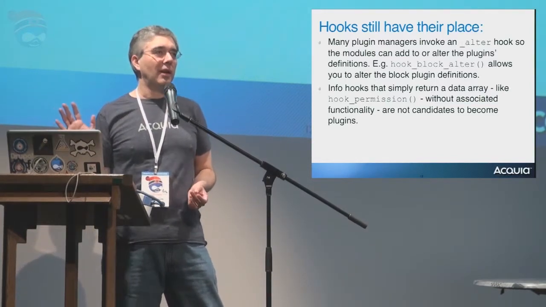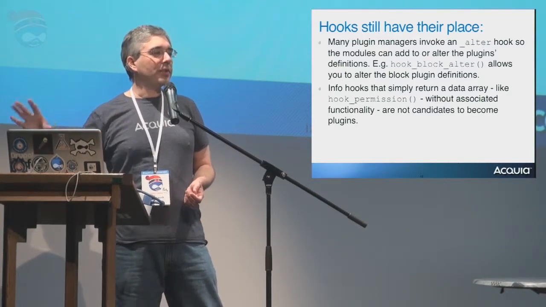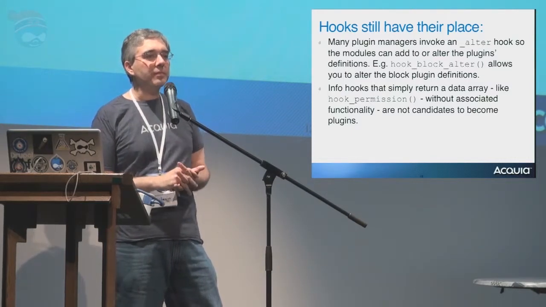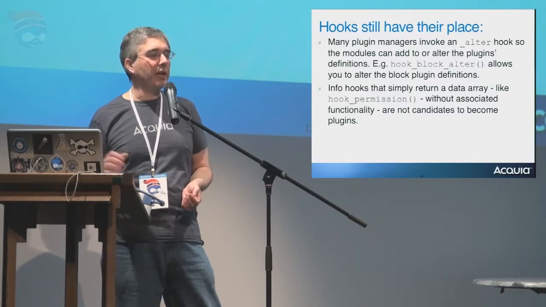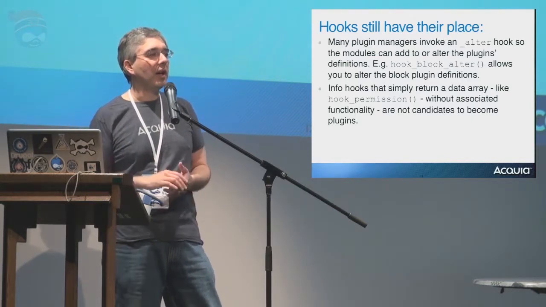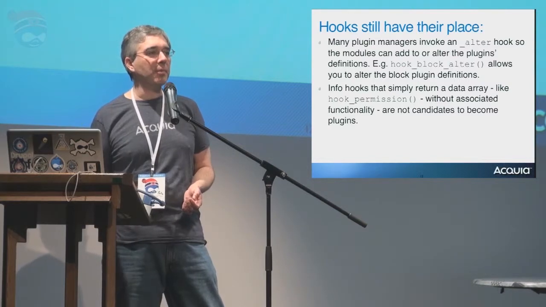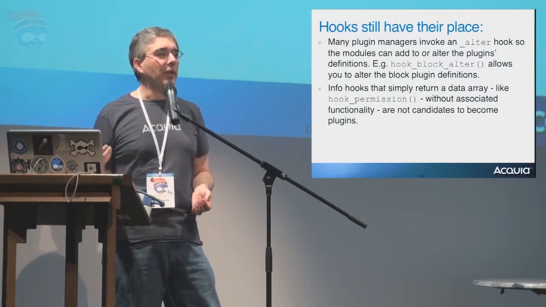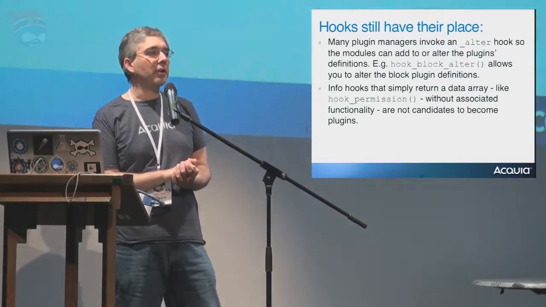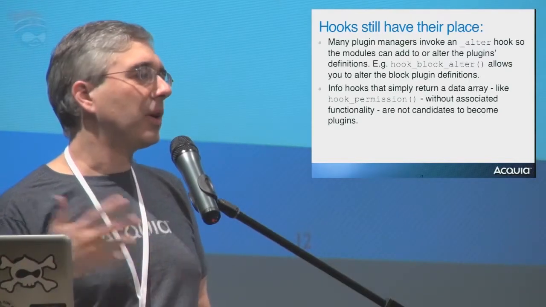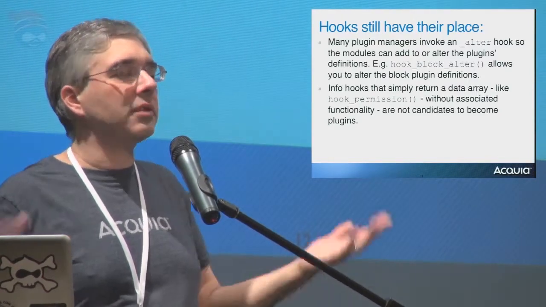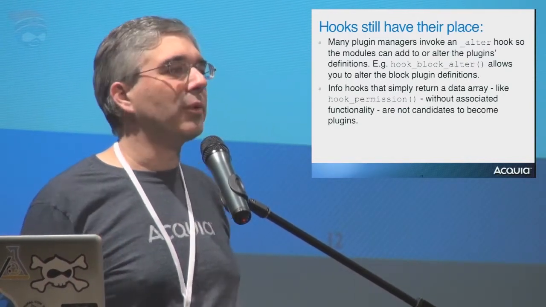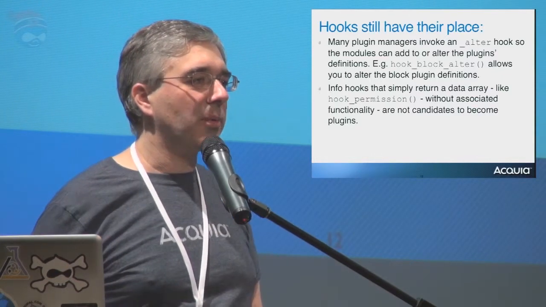'Don't hack core' has always been our philosophy — Drupal should allow you to alter or manipulate the code path rather than hacking core. But in Drupal 8, it's going to be way easier to do almost anything by running one of these alter hooks and just changing an implementation that doesn't meet your needs. Also, plenty of hooks remain. For example, info hooks that don't correspond to plugins because they have no implementation — a good example is a list of permissions. There's no functionality associated with each permission; it's simply a list, so it should just stay an info hook.